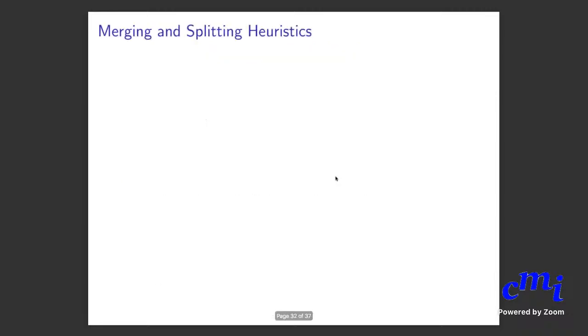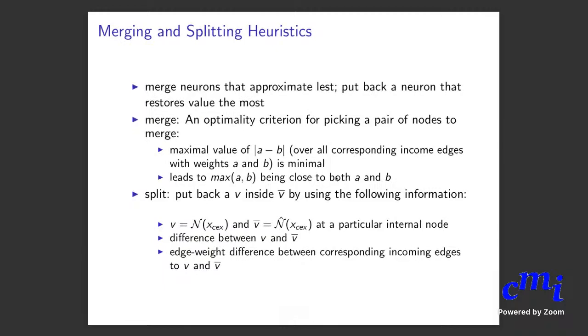Similarly, this is something that we discussed last time also. This is the idea for splitting, once again. The various heuristics used for merging rely on this: the larger the difference between the weights on the incoming edges among all the nodes of like attributes that get merged into the same node, the coarser the abstraction will be.